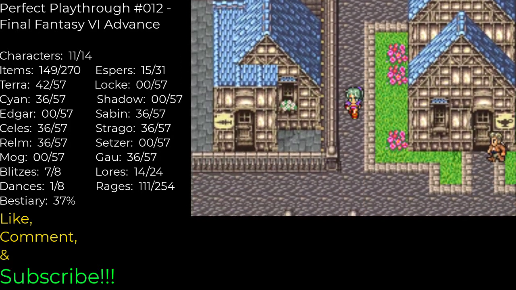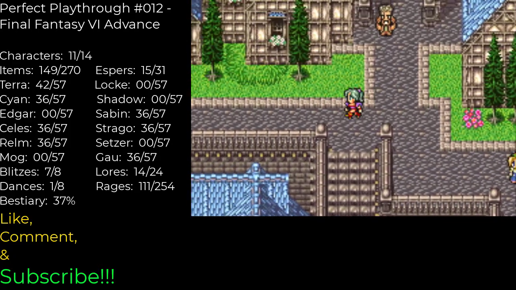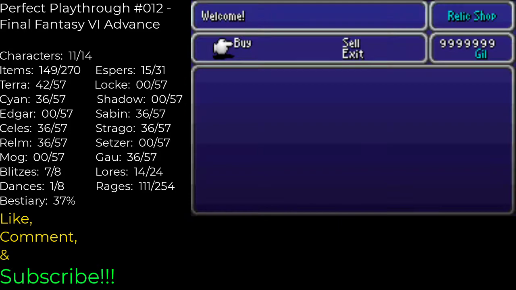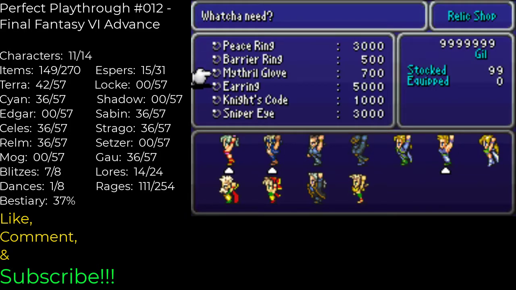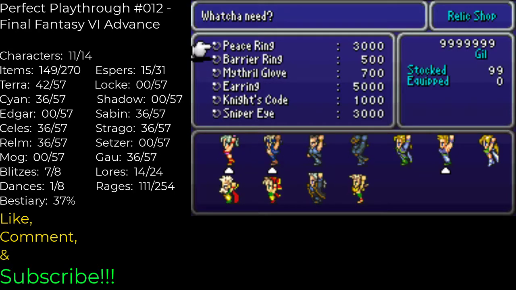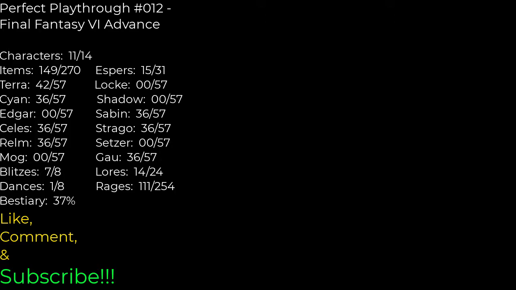Trying to find the relic shop. There we go. For the most part, these items are not really missable. I think I already grabbed all. Yeah, I did. That's worth noting.